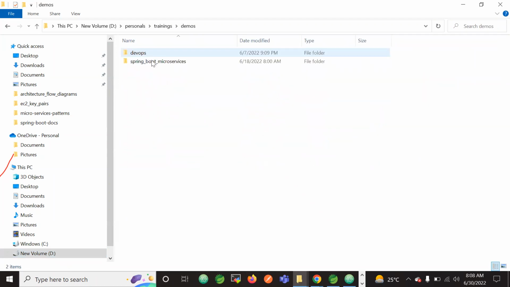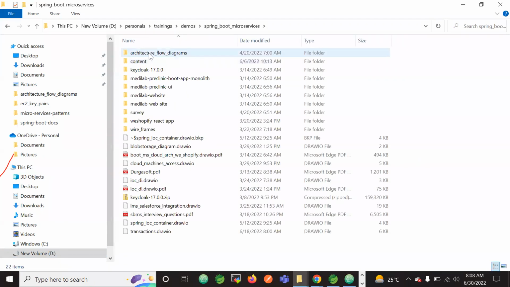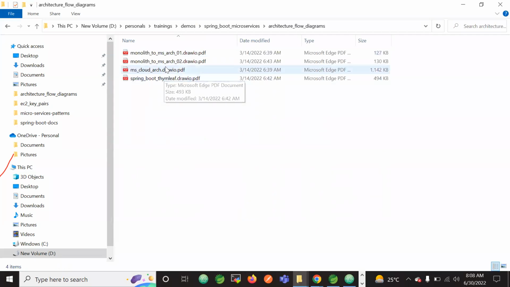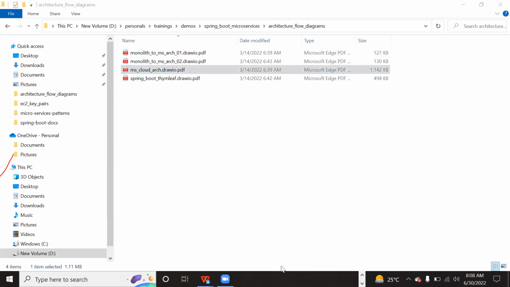It won't take much time. This is our final production architecture, which has Kafka also, RabbitMQ also, so it will be covered.